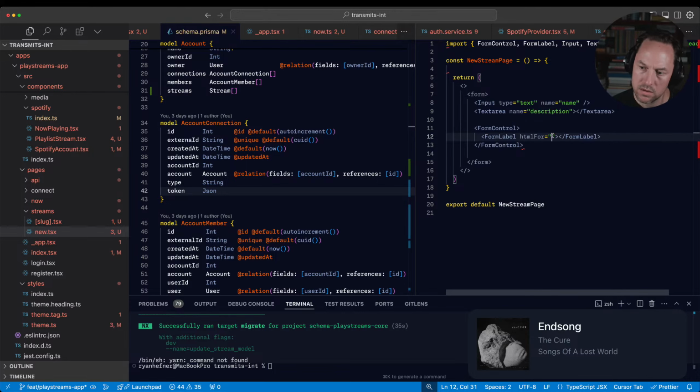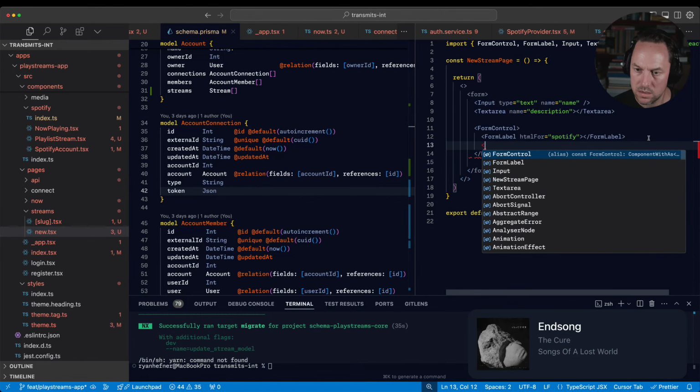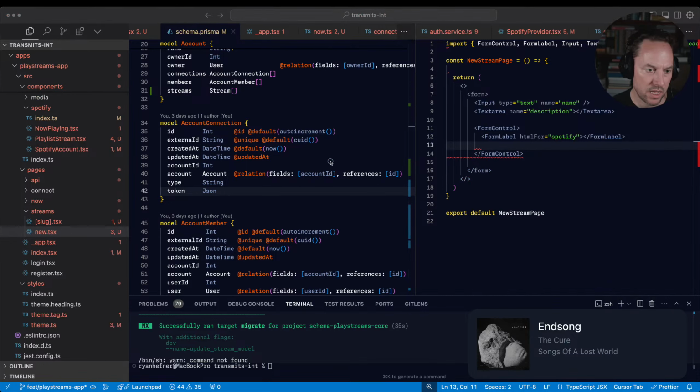Why is it not autocompleting? I swore that Chakra actually had a toggle component. Maybe it's just a prop on the checkbox.